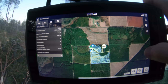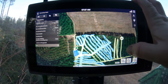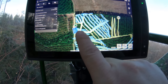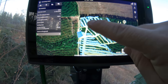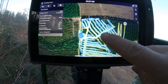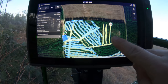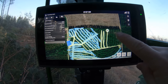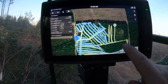The GoPro here never really shows this stuff really clear, but I'm gonna show y'all anyway where we're at, what we got going on. Okay, so this blue area right here, that's where the set's at. You can see where we got access coming here, picking up these rows, and then I put an access going across these rows. All this come to that access into there, and you can see these yellow lines back here and that little icon. That is Michael. That's where he's at right now. He's back there pushing the bushes off of the down rows ahead of me to where I don't have to fight the bushes as bad.